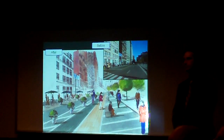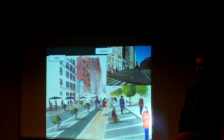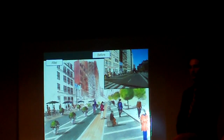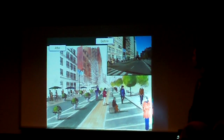Anything that you can do, whether it's a change in grade, a curve, at the intersection signage, have you thought of any of this, or is this just going to be the same plan where you're still going to end up with these conflicts? I'm very impressed, by the way, with the fact that you were able to absorb all this information.